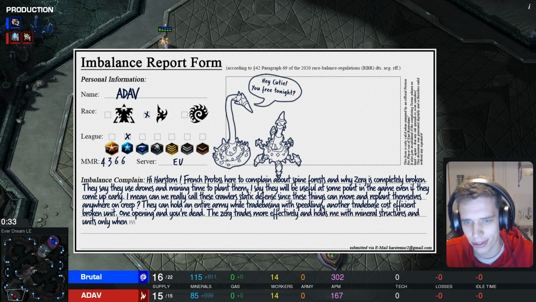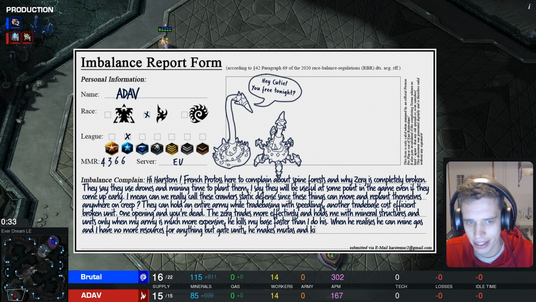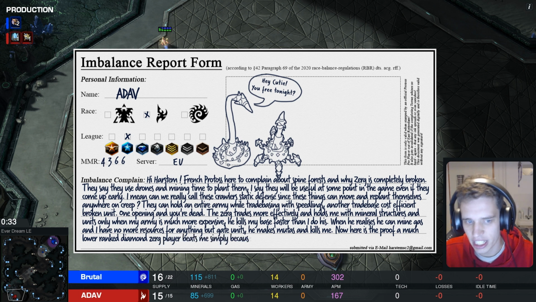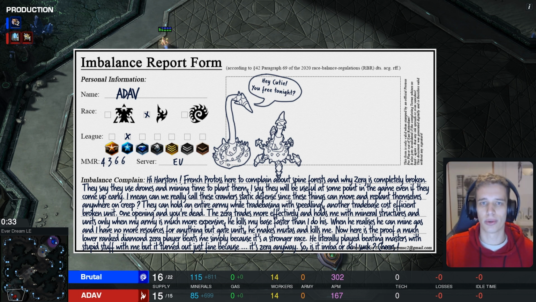The Zerg trades more effectively and holds me with mineral structures and units only when my army is much more expensive. He kills my base faster than I do his. When he realizes he can mine gas and I have no more resources for anything but gate units, he makes mutas and kills me. Now here's the proof. A much lower ranked Diamond Zerg player beats me simply because it's a stronger race. He literally played beating master with stupid stuff with me, but it turned out just fine because it's Zerg anyway. So the question remains, is it Imba or do I suck?